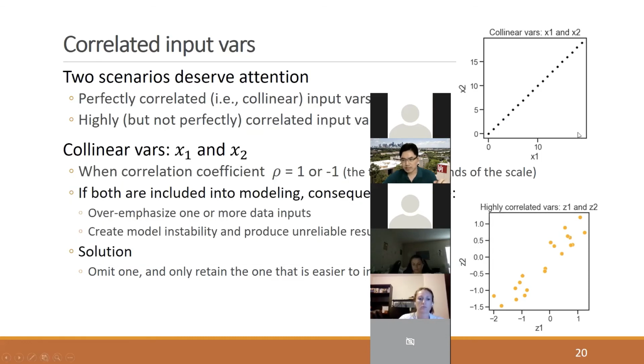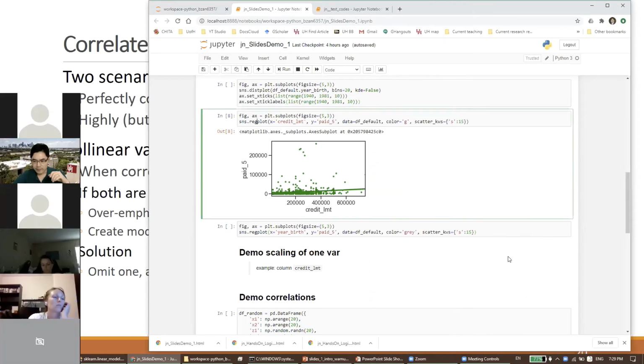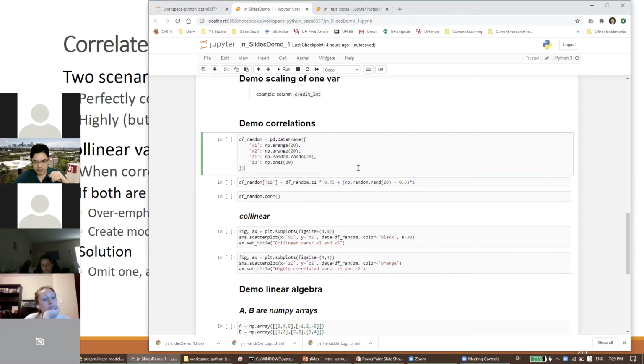You can see that these data points do not look natural. These are simulated data. So in the Jupyter Notebook, you can see how these data points are simulated. Every time you generate a new sample, it will be slightly different points, because here I didn't implement the same seed. I didn't use the same mechanism to control the random draw. If you run this, it creates 4 variables, x1 and x2, z1 and z2. x1 and x2 are exactly the same, so that's why they line up on the same line.